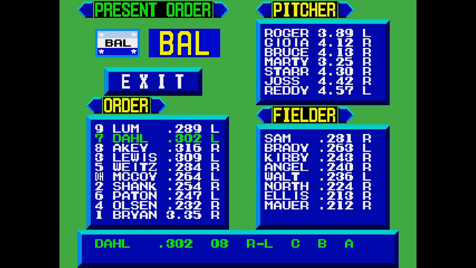Even if it's an early game on Mega Drive, I think it was one of the release titles, it is deeper than you expect. Every player has different stats that affect their skills. For pitchers, you get how good they are at curving the ball, how fast they can pitch, how reliable they are, what their stamina is, and for fielders, how good they are at hitting, how fast they can throw the ball, and stuff like that. And it's simple to play.